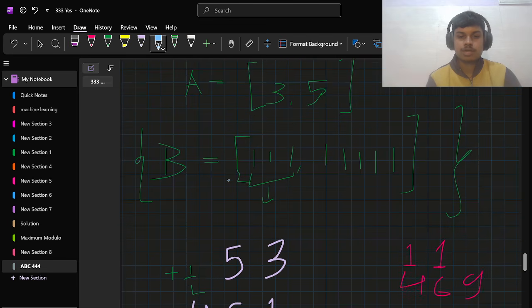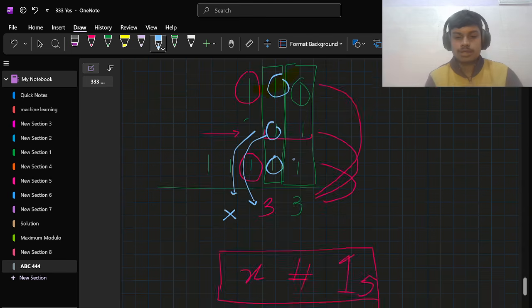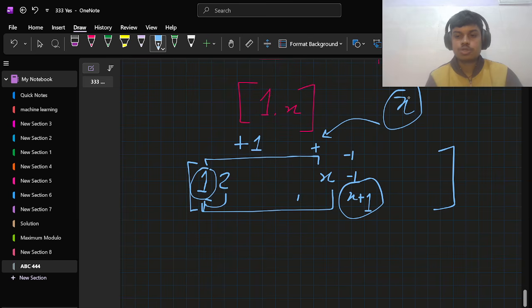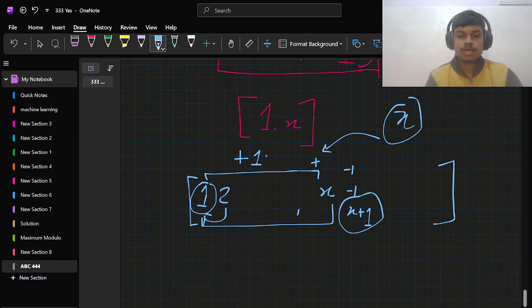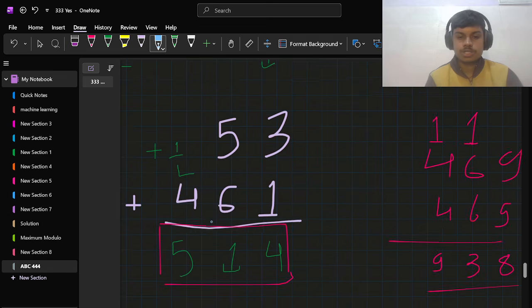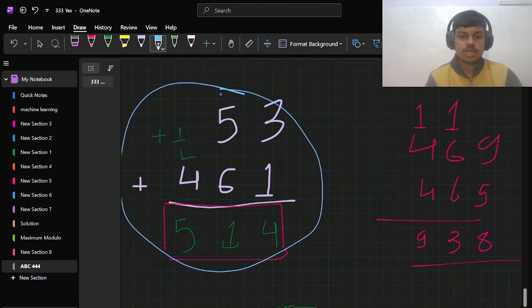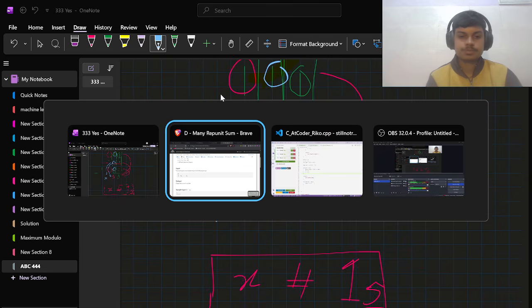What you had to do was interpret these numbers as plus ones, and then at each position, look at how that position is going to be influenced by some other number. So we saw that if some number x is there, then it is going to influence all the positions from 1 to x, right? How do we do plus 1? We can just do a difference array, and then after doing that, we can perform this carry operation, the simplest addition that we learned in elementary classes. We're just going to simulate that only, right?